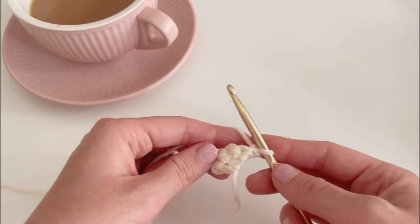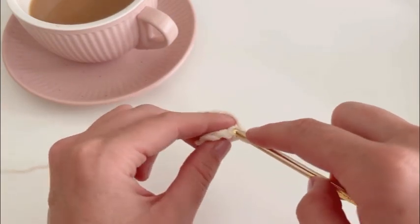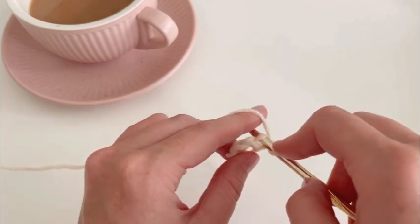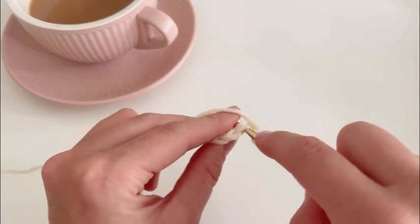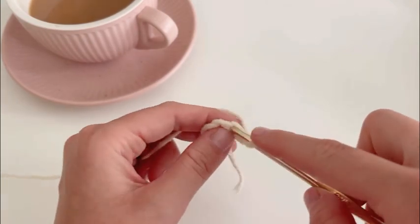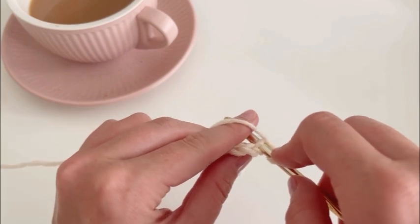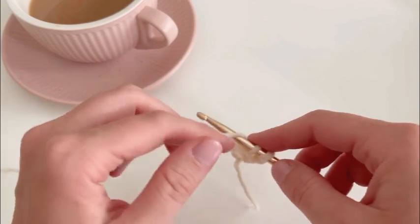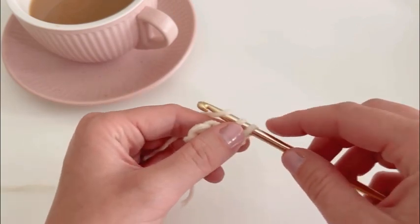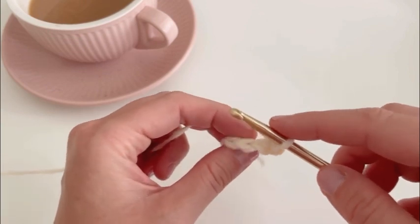Moving on to row two. We're going to work a single crochet back loop only in the first stitch. So for the single crochet back loop only, only stick your hook through the back loop. For a regular crochet, you would stick your hook through both the loops. But for a single crochet back loop only, just stick your hook through the back loop, yarn over, pull through one loop, yarn over, pull through two loops. So it's just a normal single crochet, it's just that we're only crocheting into the back loop.